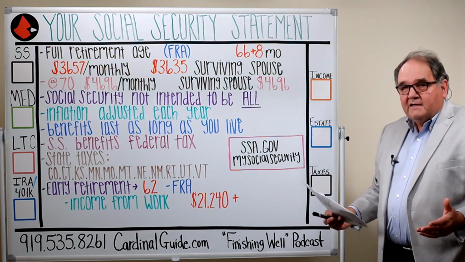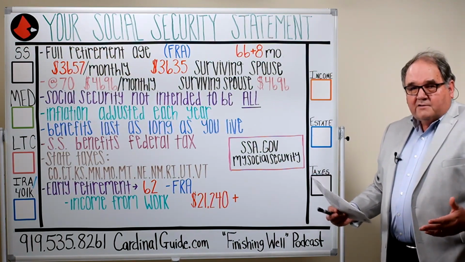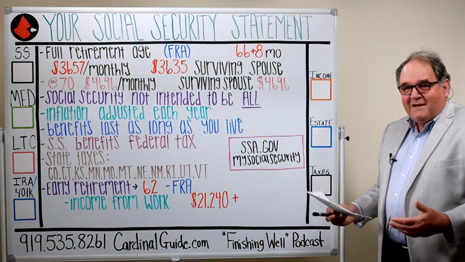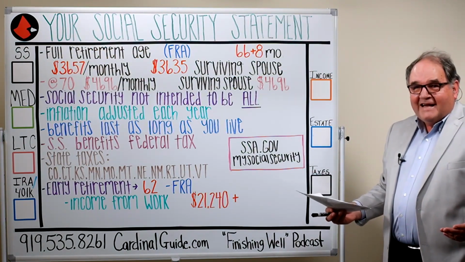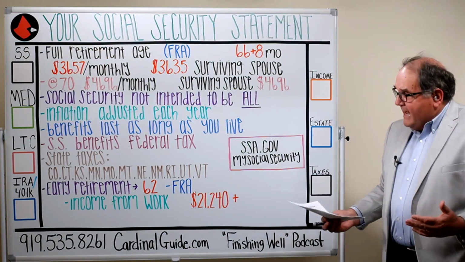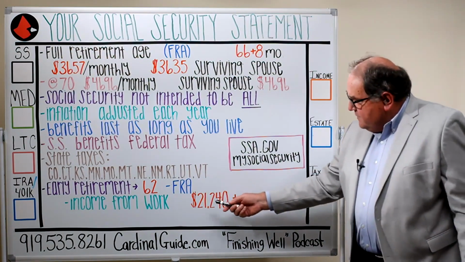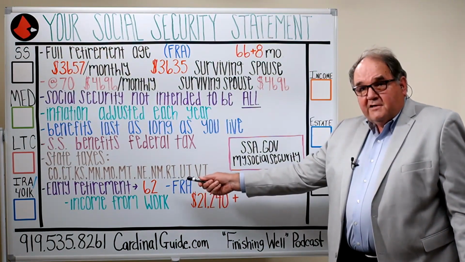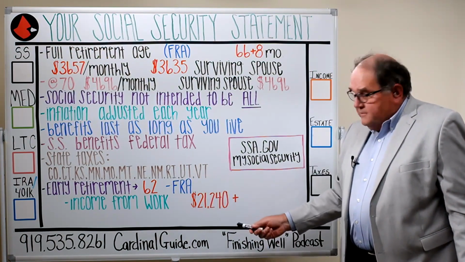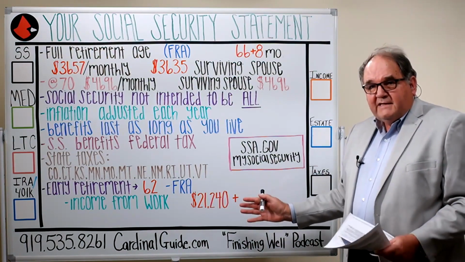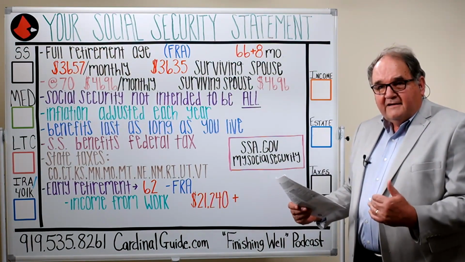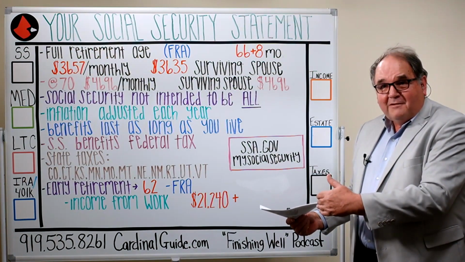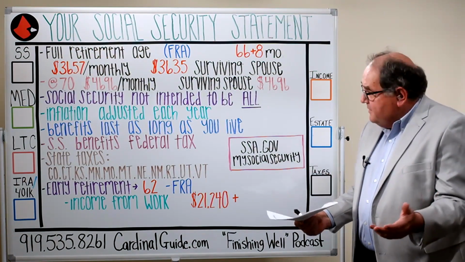After about 6 months or a year, the school called her back. I think they do that to a lot of teachers; they'll call them a year later and say, we'd like to have you back. So she comes back, and now, if she makes more than $21,000 a year, because she started her Social Security before full retirement age, she's got to give some of it back. So I just want you to pay attention to that. If you take it early, you can only make about 21,000 of income from a job, or you're going to be giving some of your Social Security back.